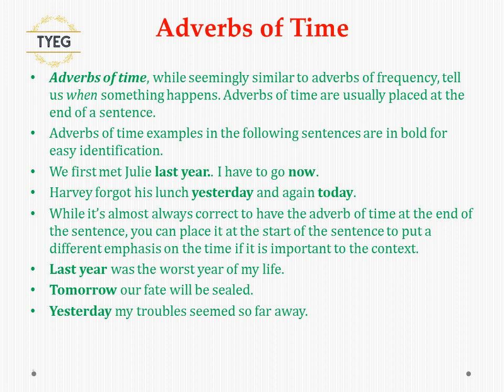While it's almost always correct to have the adverb of time at the end of the sentence, you can place it at the start of the sentence to put a different emphasis on the time if it is important to the context. Last year was the worst year of my life. Tomorrow our fate will be sealed. Yesterday my troubles seemed so far away.